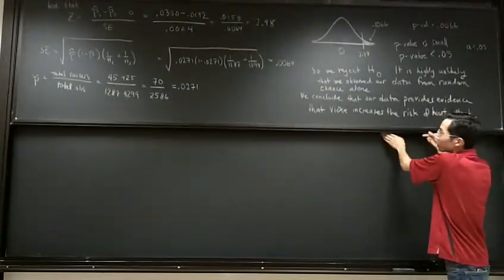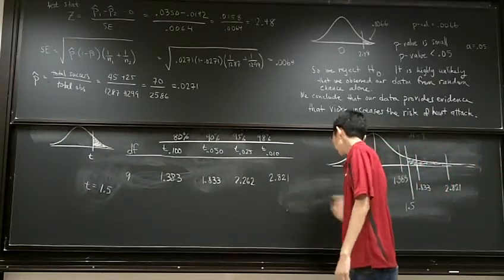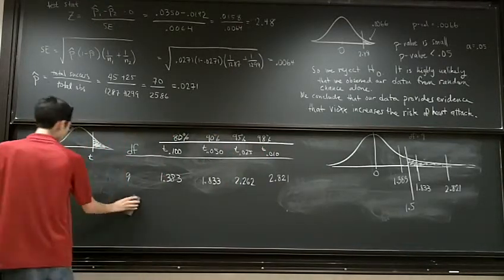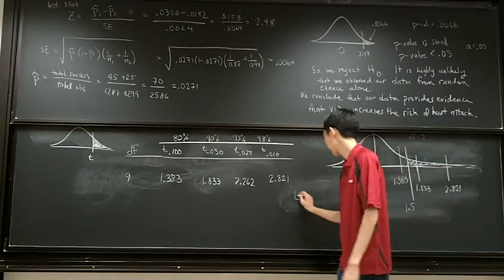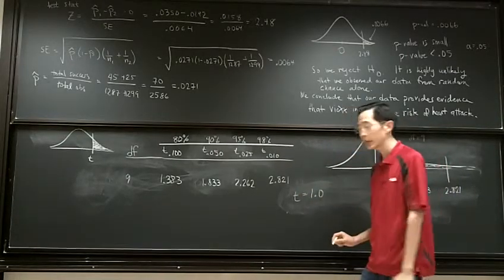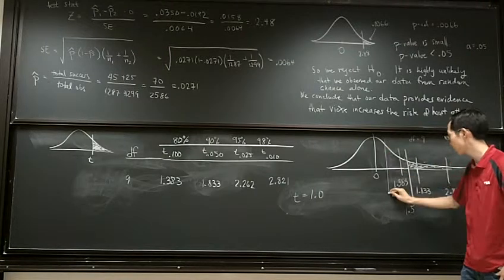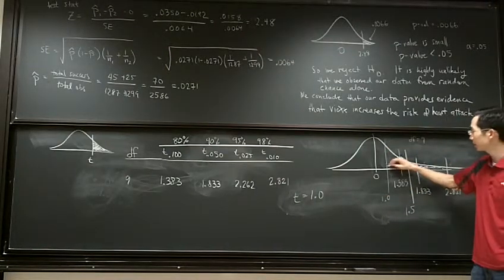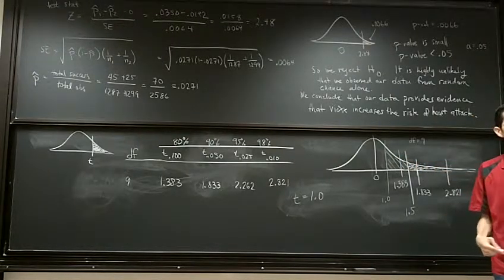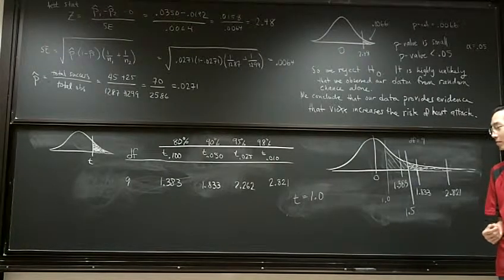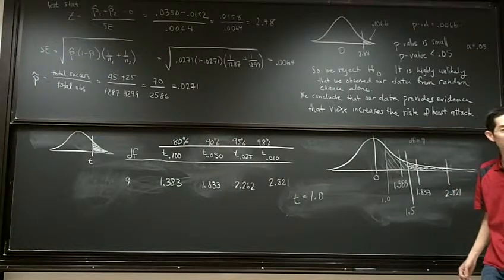Before we do the practice questions, let me ask you one more question. What if I was not going to draw a line at t equals 1.5? What if I were to draw a line at t equals 1.0? How much would I have in my tail? So 1.0 is somewhere like here. How much would I have if I shade everything to the right of 1.0? It's smaller than 50%, bigger than 10%. Between 10% and 50%, okay?